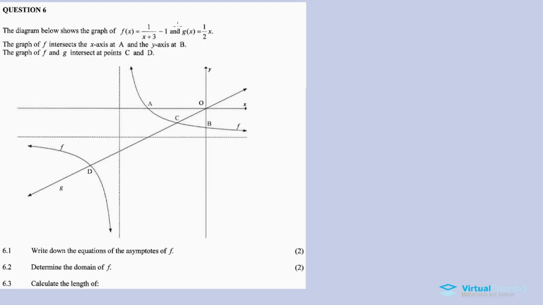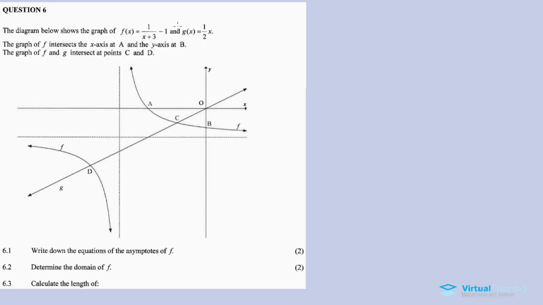On the previous question, question 5, check out the description box of this video. Question 5 was a question on a parabola only, right? Sometimes it happens that there is only one function, and sometimes there are two. As I've mentioned in the previous video, sometimes they give you two, sometimes one. But if it's one function, it just makes life a whole lot easier.